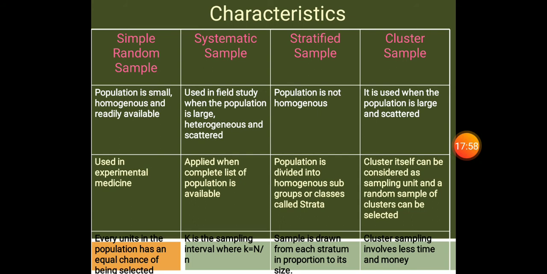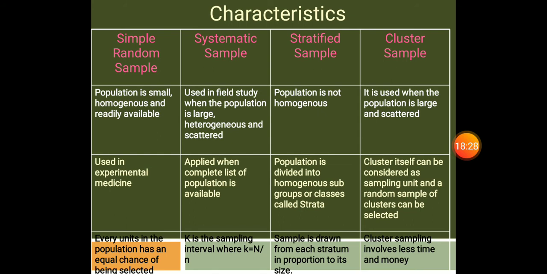Understood? So each Anganawadi is considered as a cluster, not an individual here. That is the difference between cluster sampling and all other types of sampling techniques. In the previous ones, each sampling unit was a single individual, but in cluster sampling, it is a group of individuals. Then we will select all the beneficiaries, all the children in the Anganawadis, into the sample. So this is what we call cluster sampling.